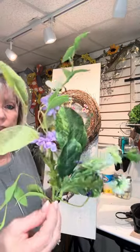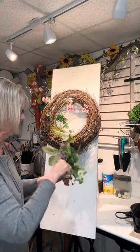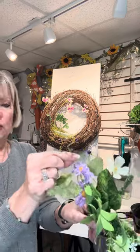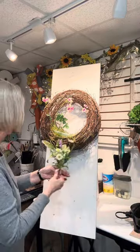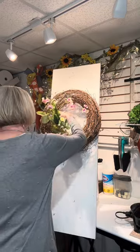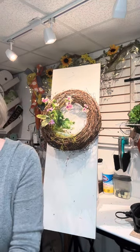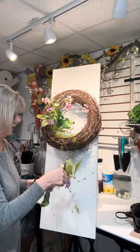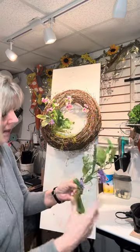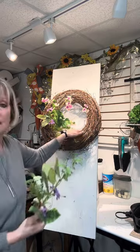I had a filler bush, so I've just cut it apart into three different pieces. Let's kind of open this all up, make it nice and pretty. I'm just curling the tall end pieces. You can use any florals you have. I would try to use something that has some different leaves and kind of some filler to it, to take up some space since it has a wide opening at the bottom.